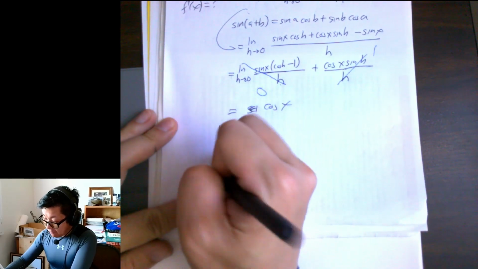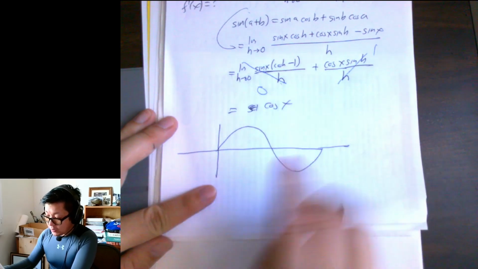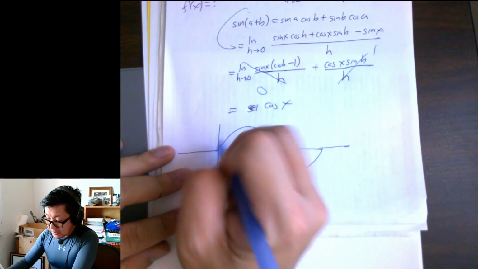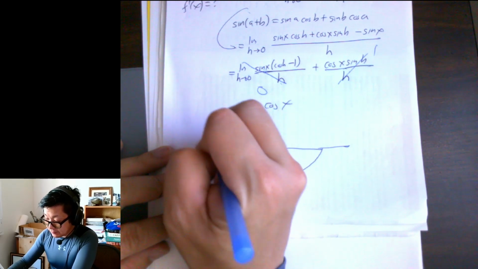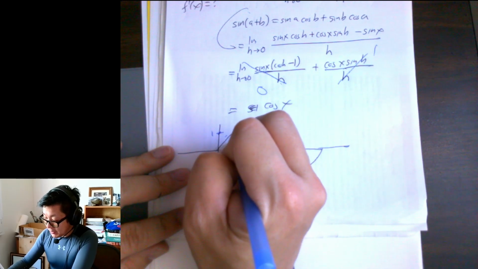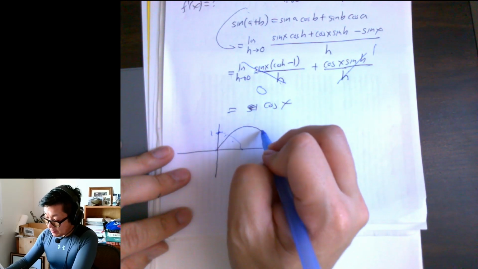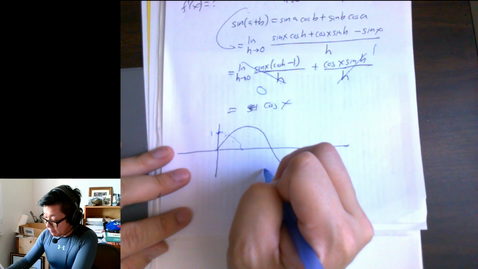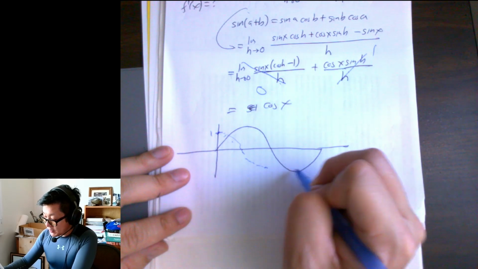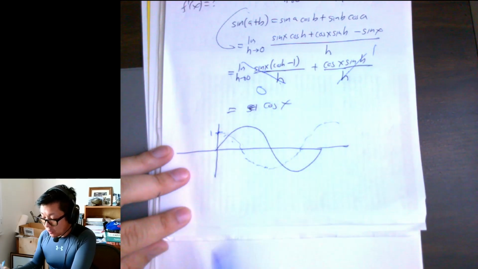If you look at the graph of sine x, and you look at the slope of the tangent line at various points and then plot them, the slope here is exactly 1. Slope here is a little less than 1. Slope here is a little less than 1. Slope here is 0. And then if I continue, the slope gets negative and reaches a lowest point of -1 here. And then slope increases to 0 here. So if I trace this out, this generates the graph of cosine.